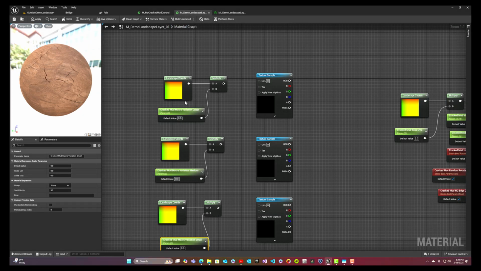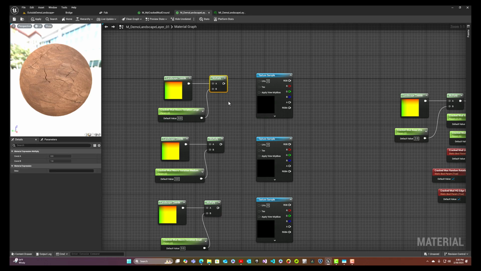Okay. Now, what do we know? We know that if the number is smaller, that makes the texture appear larger, right? If the number is larger, it makes the texture appear smaller. So if that messes with your head, you could always replace these multiply nodes with divide nodes. And you could do it the same way so that it's more intuitive in the sense that larger numbers always mean bigger and smaller numbers always mean smaller. But that's not the way I think of it. I think of it as how many times is that texture going to tile per unit area.